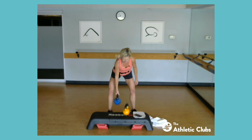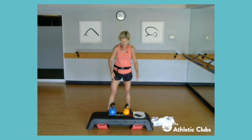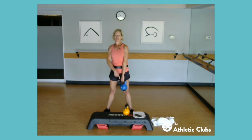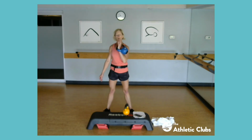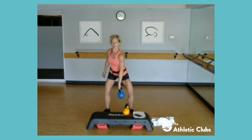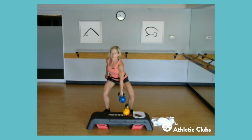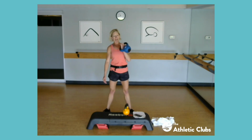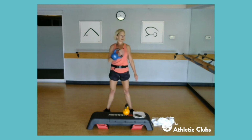Okay, we're going clean to finish. All right. Here we go. Start on that right side. Again, stick to your heavy kettlebell if you have one and have that option. If not, just stick to what you've got. Two more. We're doing 12 each side. All right. Swing. Switch it. Here we go. Up. Up.